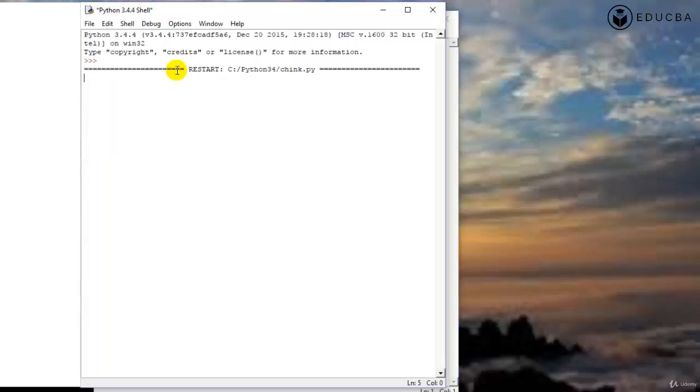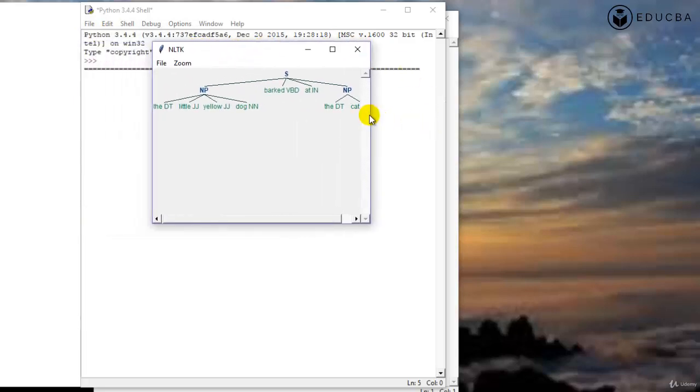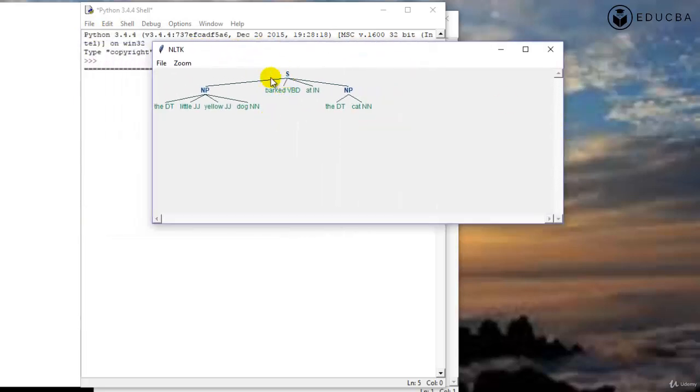See the output and you will get a tree. This is my tree, and this is my sentence: the little yellow dog barked at the cat. See, I have chunked all the sequences of tokens, but still they are not coming in the noun phrase because we have applied the chinking process over them. We have applied chinking over the VBD and IN sequence, so that's why they are not present in the noun phrase. In this way you can implement your chinking process and also your chunking process.